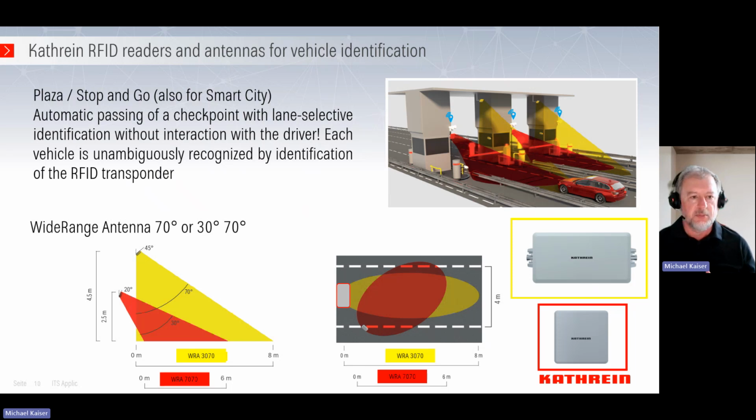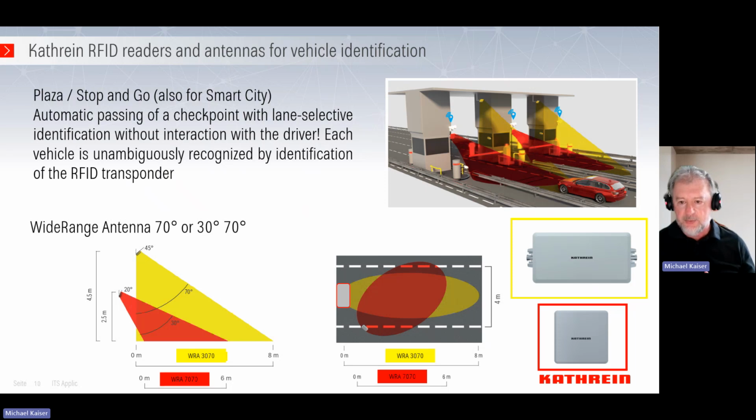It could be a toll plaza, stop and go, which are typical for tolling systems, but also for smart city applications. Keep in mind what I have told before. You have a fire brigade car arriving at an area where cars are not allowed and has to enter, and who is the right guy to open this gate? If the system is installed, you can arrive with the car. The car will be identified by the system, and the barrier will be opened immediately, without any loss of time.